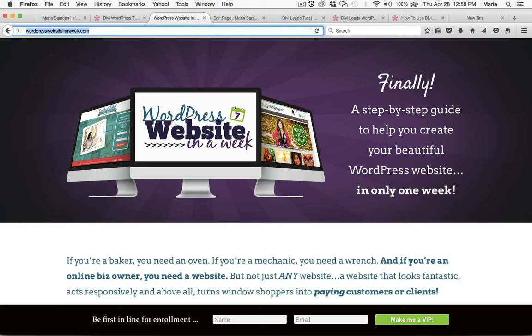Or maybe all I would do is tweak this copy so it would be very precise and I would know exactly what people are responding to. Do they like this version of copy or do they like another version of copy? And the way I would find out which is the better version is based on the goal I have. So one goal could be for them to click on the button right under here.